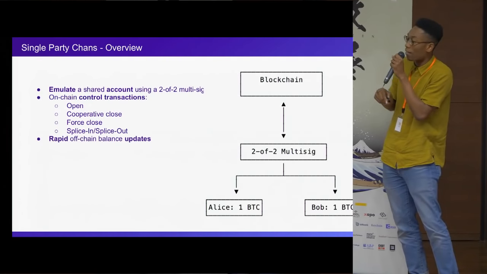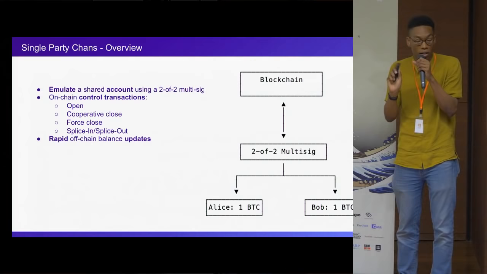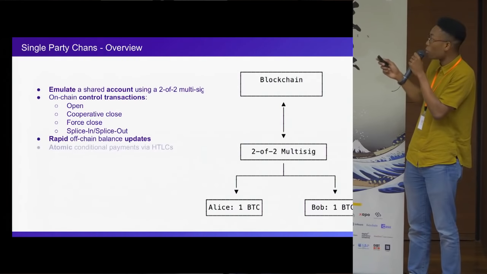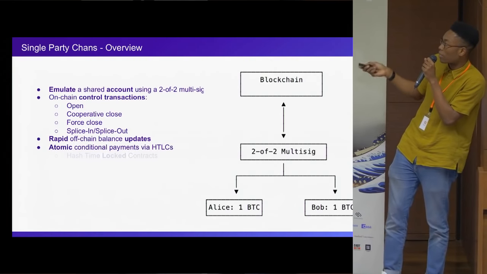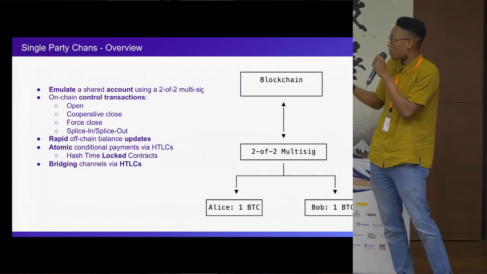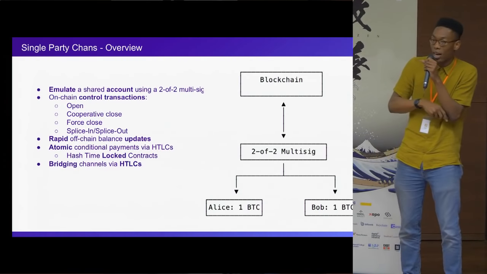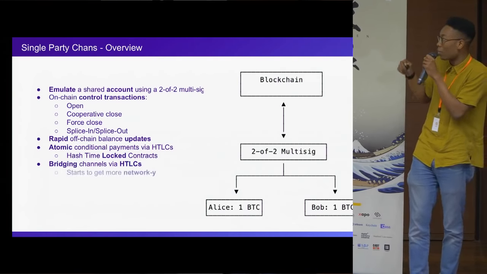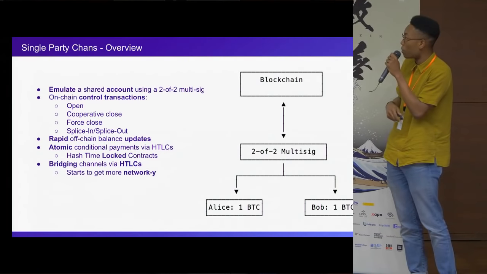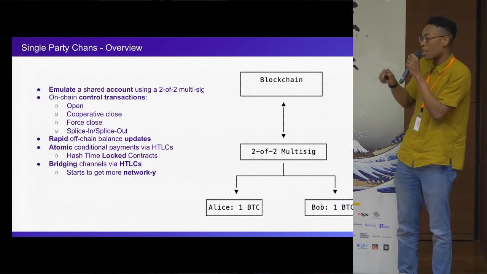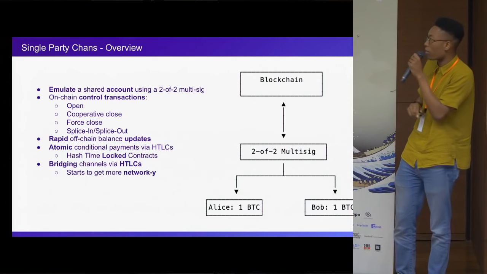We also have rapid off-chain execution of updates between two participants. This is really cool, and we can do a lot with it as far as HTLCs, because once we have HTLCs, hash time lock contracts, we can bind different channels together, and then we get the whole network thing, which is pretty cool, and people are using it now. Maybe we can also have some network effects going beyond that.